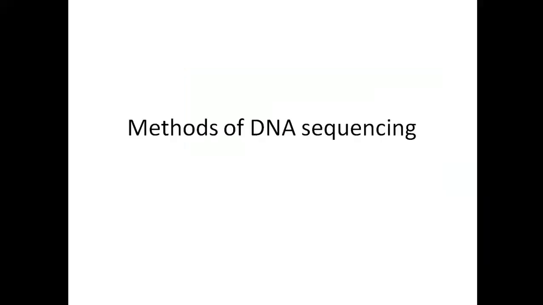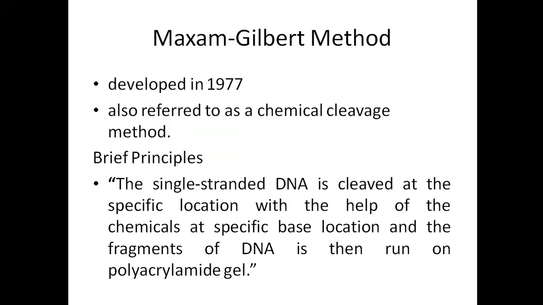Okay, so when you look at these methods of DNA sequencing, I told you already there were some milestones in DNA sequencing. At different periods, different methods were developed for DNA sequencing. The very first method was the Maxam-Gilbert method, developed in 1977. This method is also known as the chemical cleavage method.